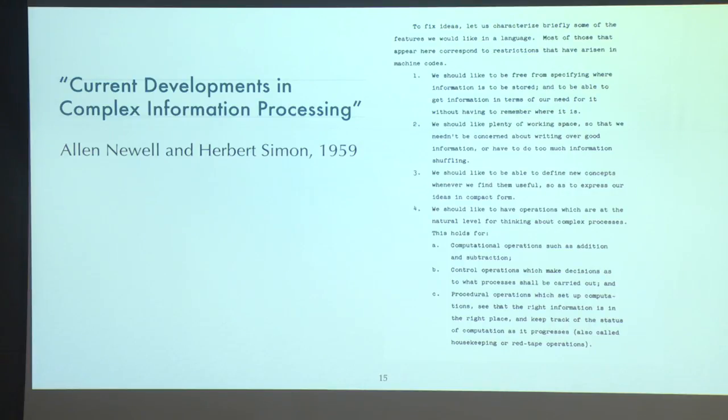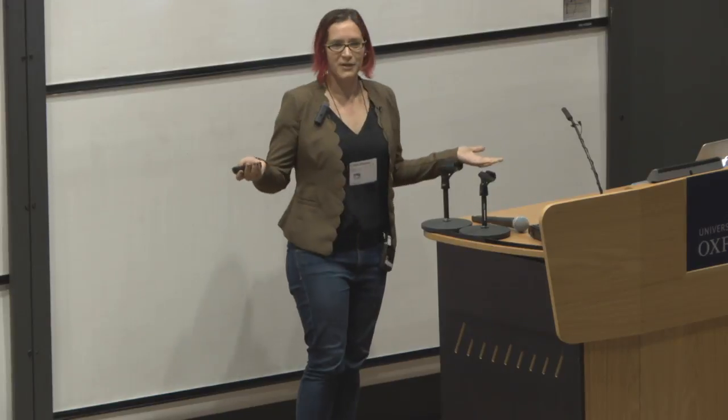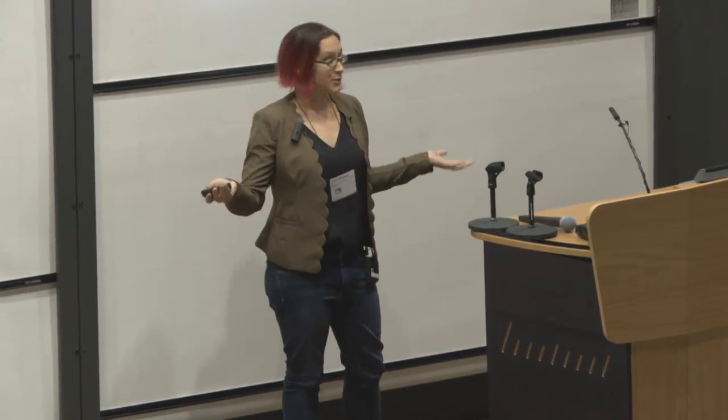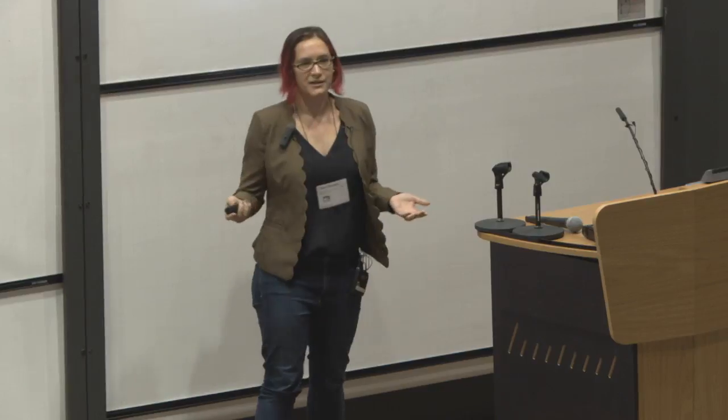There are things like: we'd like to be free from specifying where information is to be stored, so we don't want to have to say where things go in memory. We'd like plenty of working space, so maybe they'd like a garbage collected language. We should be able to define new concepts whenever we find them useful. And basically they wanted to be able to express things at the level of the problem that they were trying to solve.